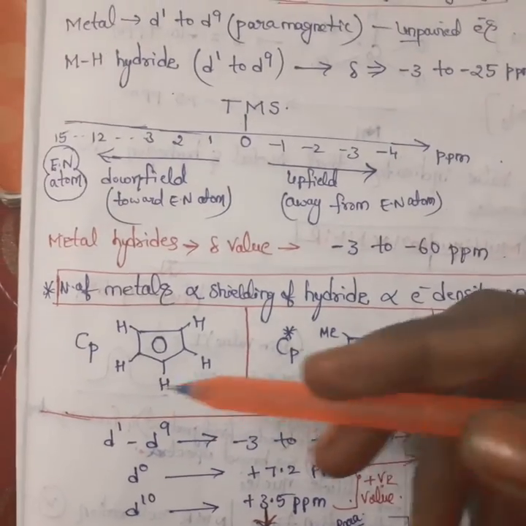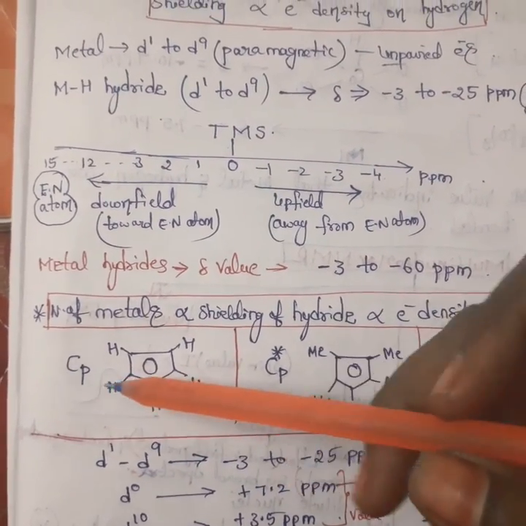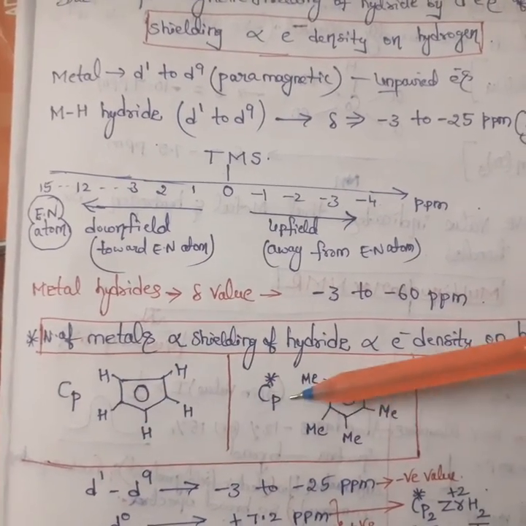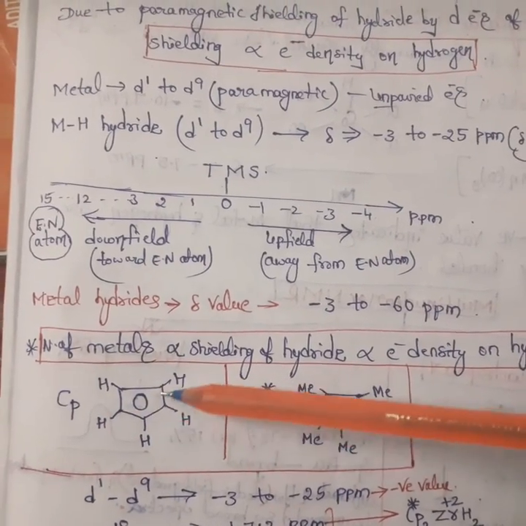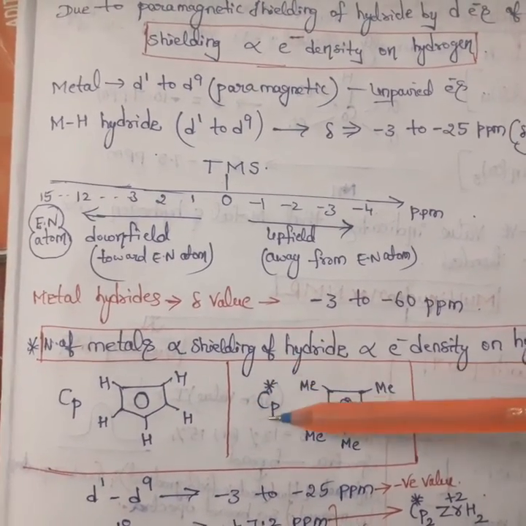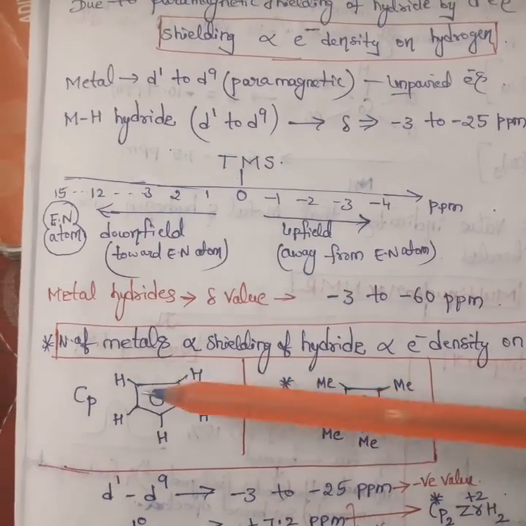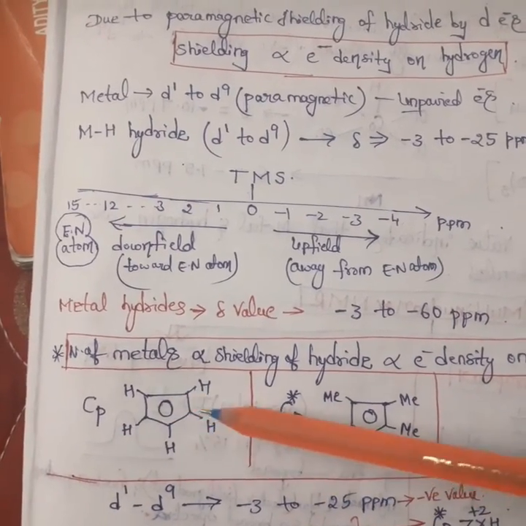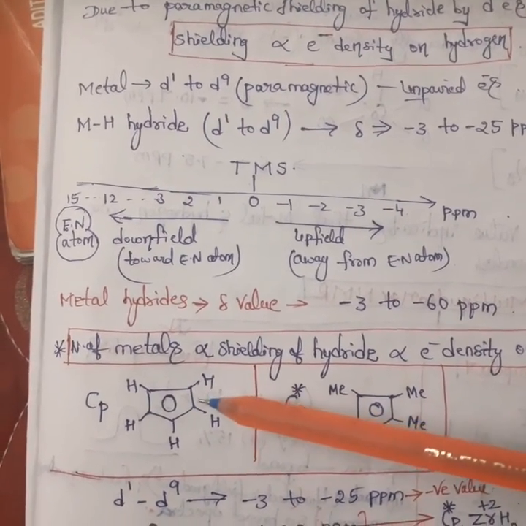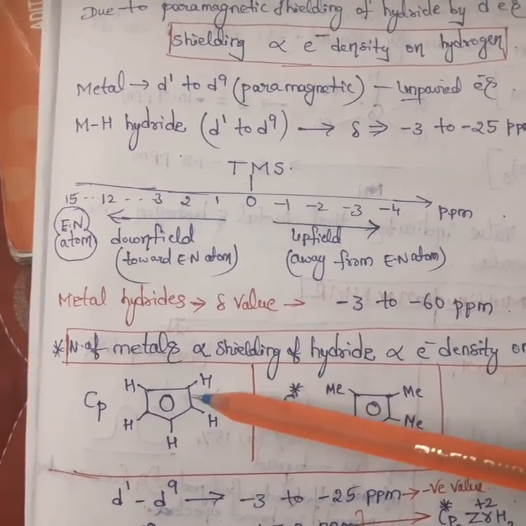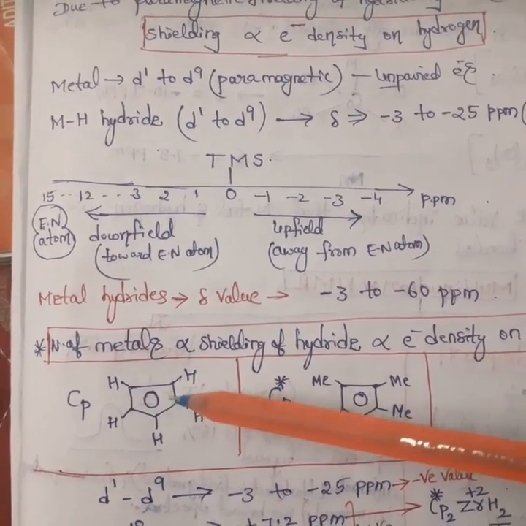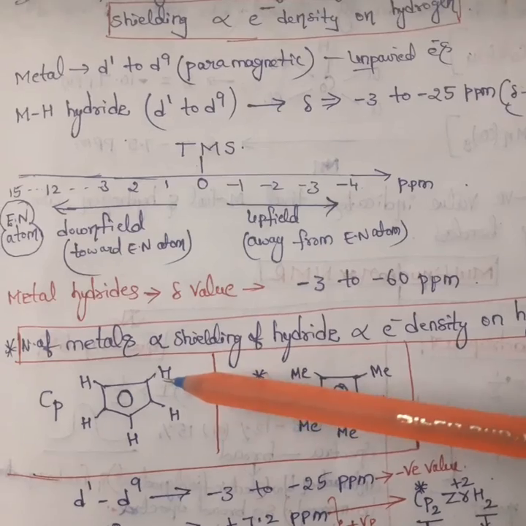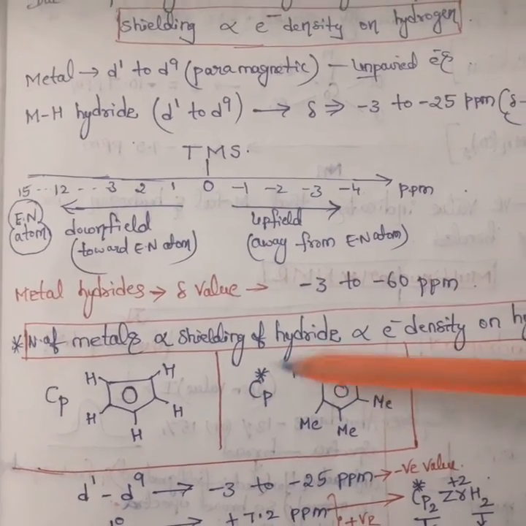Next, we know Cp, which we usually use in the 18 electron rule and hapticity; we have already used this. One thing we have to remember: Cp means cyclopentadienyl, this one. Cp star means in place of hydrogens we substitute methyl groups. This is very important. Cp has only one hydrogen on each carbon, because one double bond is present. Whenever we substitute methyl groups in place of hydrogen, we get this Cp star.